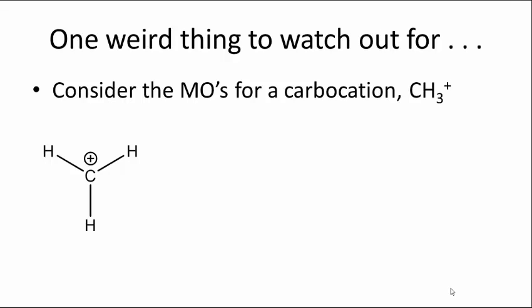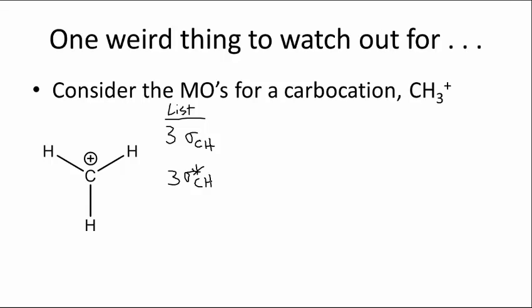All right, so you should have started by looking at what MOs should exist in this molecule. And based on the structure, what MOs do you come up with? 3 sigma CHs. What else? Well, if you have sigma CHs, you also have to have sigma star, 3 sigma star CHs.